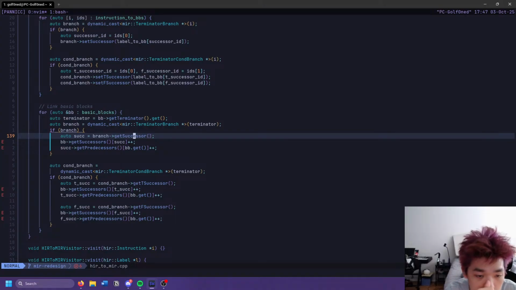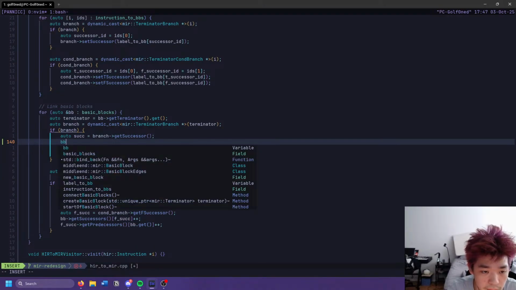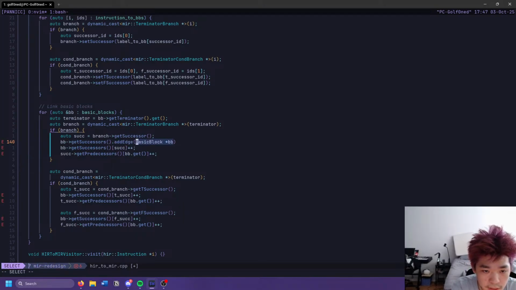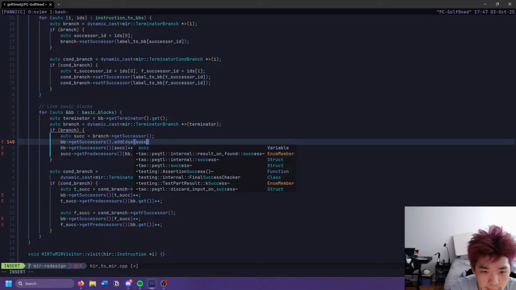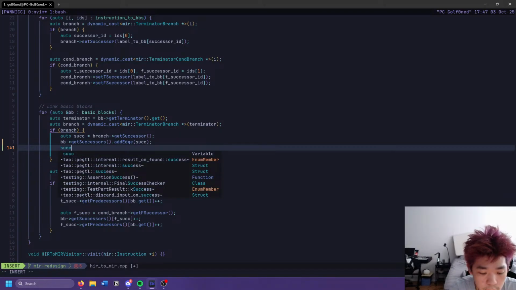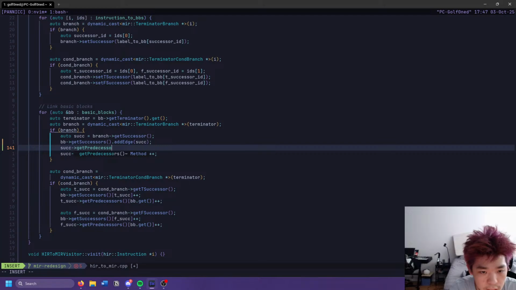So we want that. Basic block, get successors, add edge to successor, and then successor, we want to get predecessors. This is way more readable now.